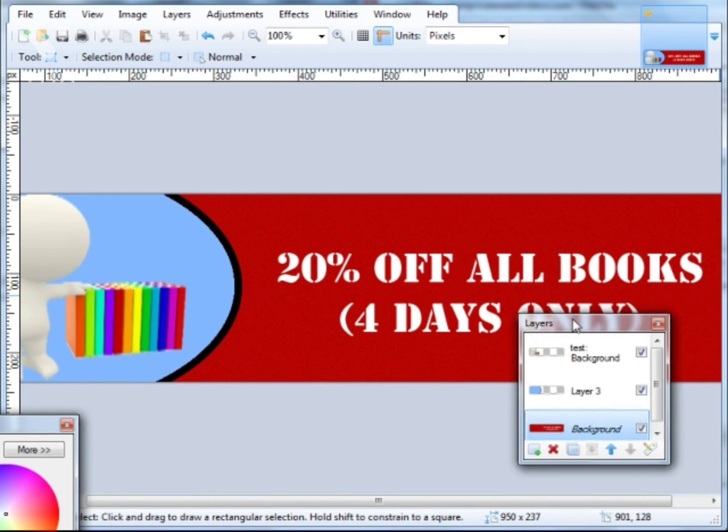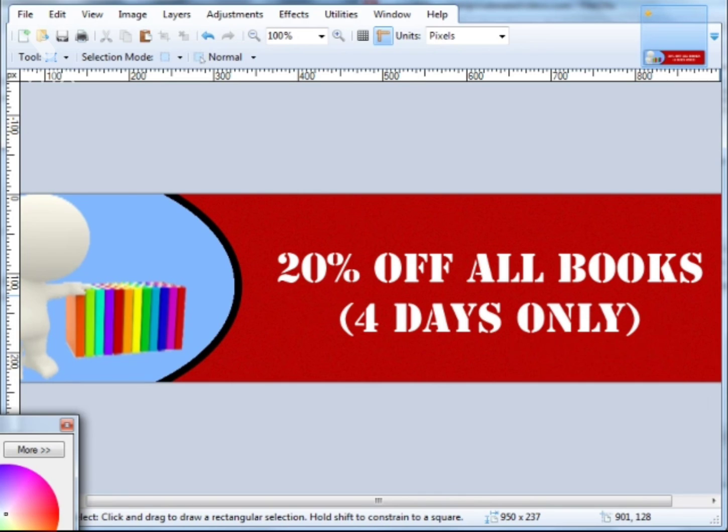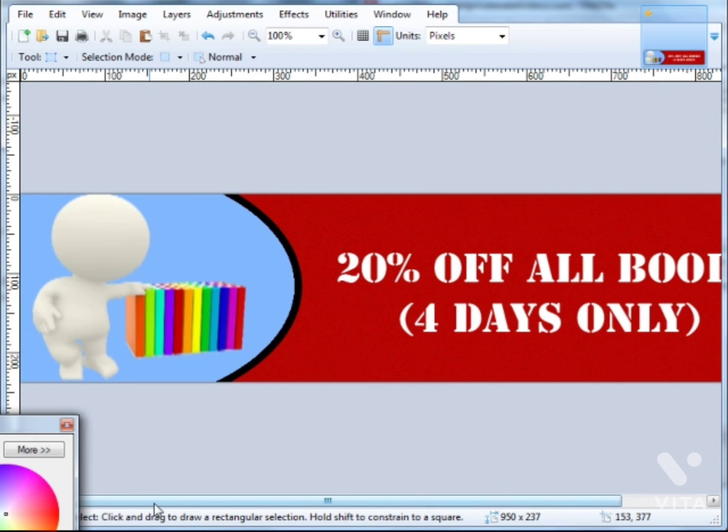But just keep in mind, the goal is to create layers. The more layers you create, the better and easier it's going to be to edit. So let's say you put this layer on top of all these layers. And when you go back to changing it, it's going to be a problem. So make sure you use those layers, because layers are your friends.